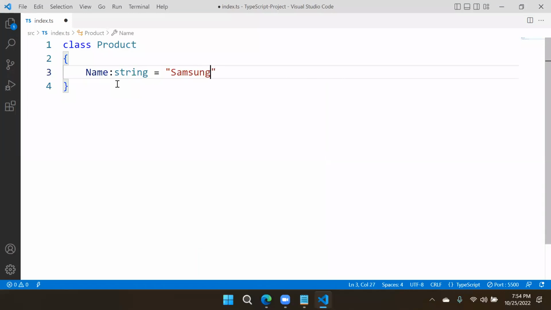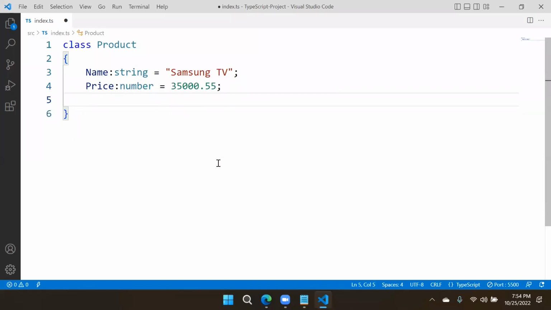Now we have price, which is a number type. Okay, now we have customer rating. Customer rating is an object type.